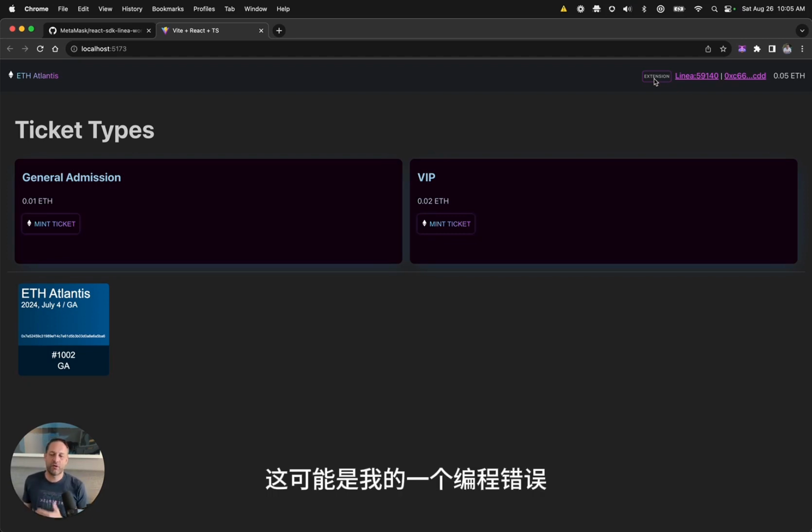It was probably a programming error on my part, but I can see that this is actually working kind of as intended. It's just showing the wrong one. So when I'm connected to mobile, it says extension, and vice versa. That's just changing the logic around of how this thing is conditionally rendered. But I don't want to take too much longer because we're reaching the end of the workshop. But everything so far is working exactly as I expected it to.